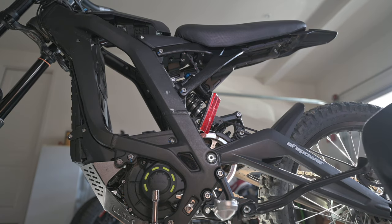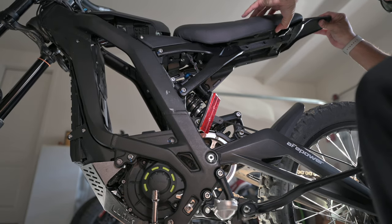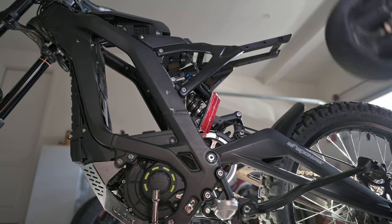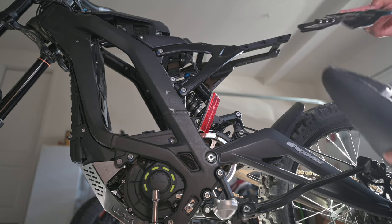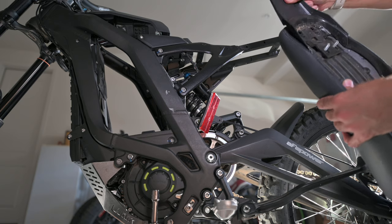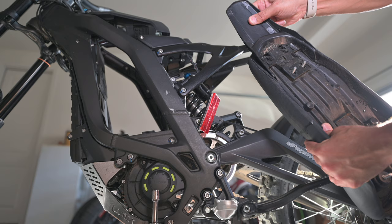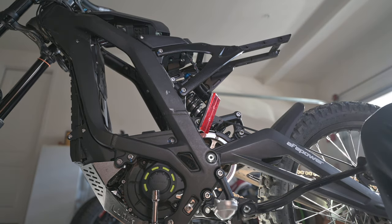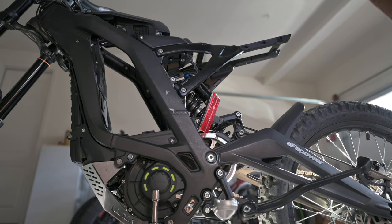There we go. Set those off to the side. Now, I believe, let me just take those off, take that up, and there we go. Now, if you want to replace the rear fender, you just unhook it from the bottom of the old one like that, push forward, and take it off. So we're going to set this old seat off to the side and the rear fender. Looks like there was a little bit of water underneath there, so we're going to take care of that real quick.